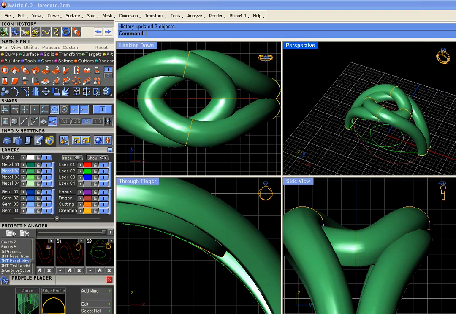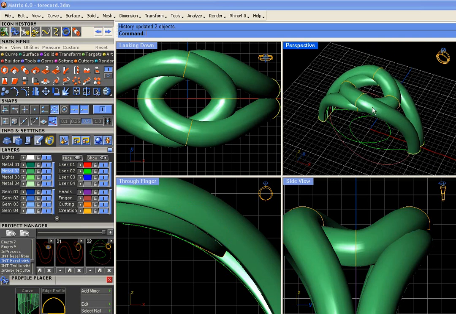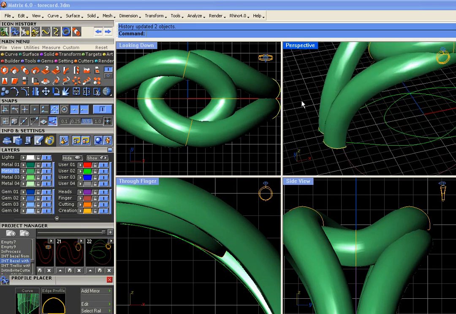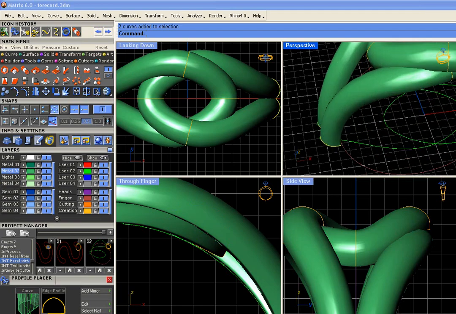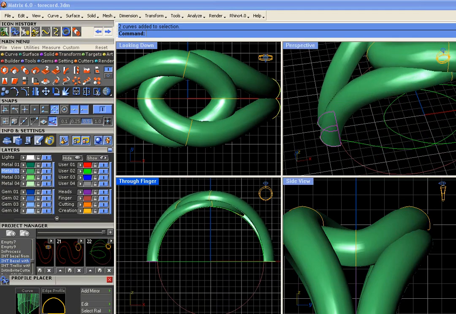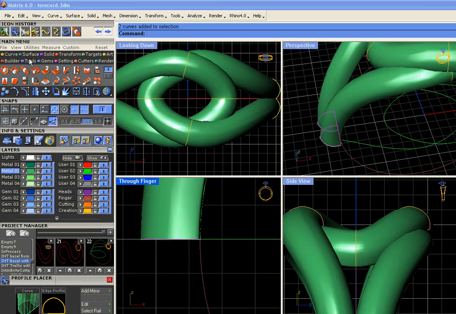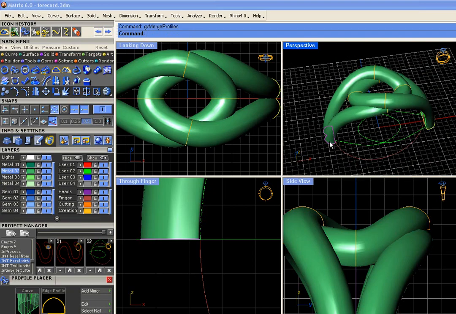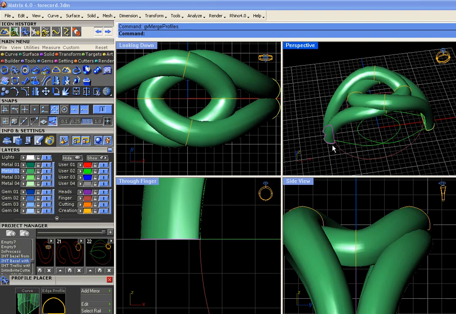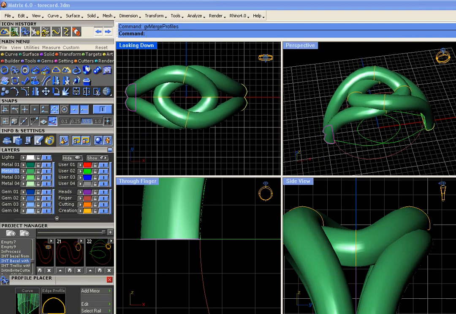Okay. All right, the last trick I want to show you, Matrix 6, that really helps you out with this ring, lives right here at the side of the ring. See how these two profiles overlap? They should also be planar or existing on the same plane in space. And right here in the Tools menu is the Profile Merge tool. With both profiles selected, we just click Profile Merge, and it's really hard to tell, but it did something. And when you click down here, you'll see that a single new curve was created on the active layer. And that's just a really easy way, instead of having to trim, join, split, and all that stuff.